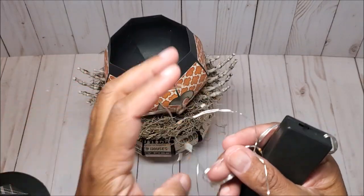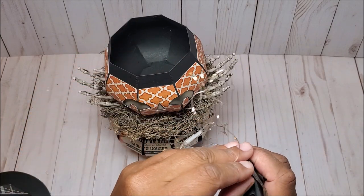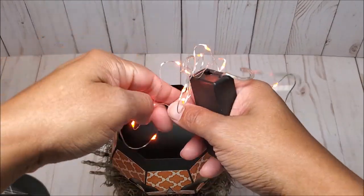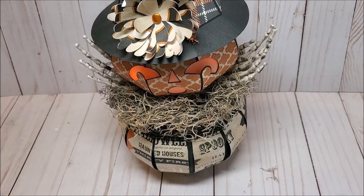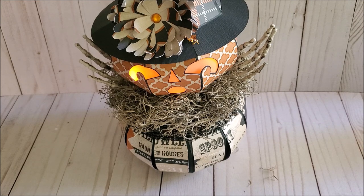Now I'm just going to get some lights. These are low voltage battery operated lights that I purchased from the Dollar Tree, and they're orange. I'm going to stick these inside the jack-o'-lantern and then stick the hat on. And this is our completed spooky jack-o'-lantern and cauldron. I'm going to turn off the light so that you can get a better view of how this looks.